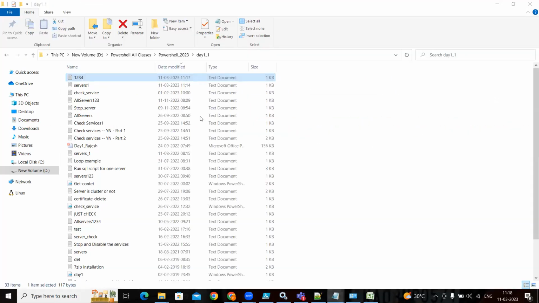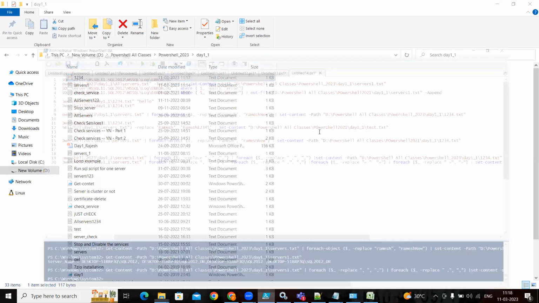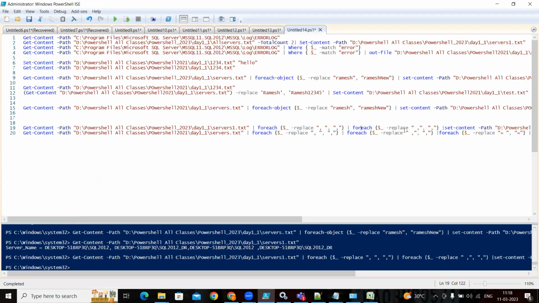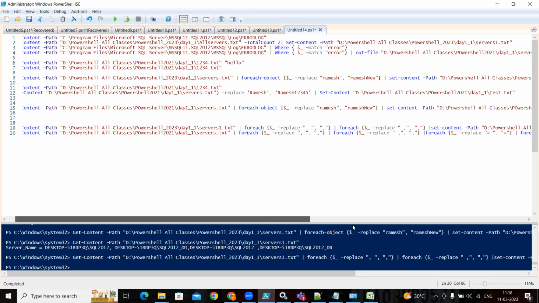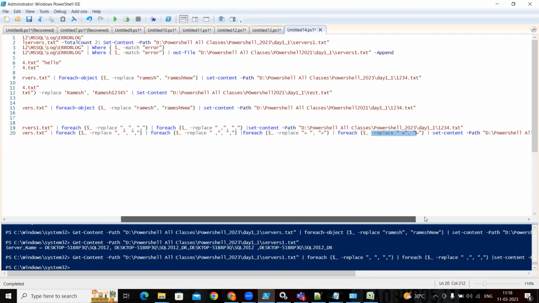Same thing if you want to remove the space around equal to, people will use something like that. You can again give the pipe symbol, give multiple pipe symbols, and use ForEach. How I have used ForEach, removing the comma space. Here I am removing the space and comma, right? Something like that. If you want to add equal to also, you can use ForEach one, ForEach two, ForEach three, ForEach four. Everything is going to be removed here.